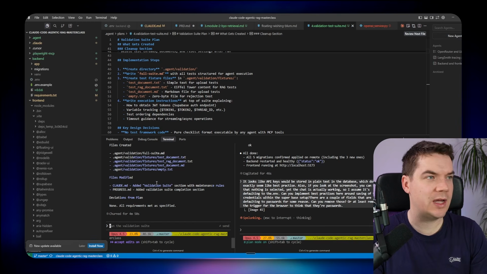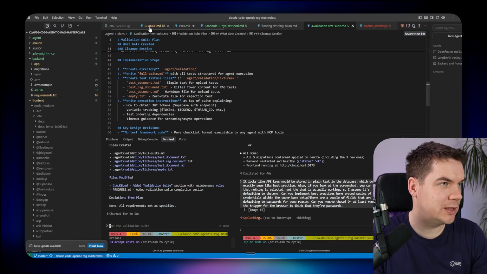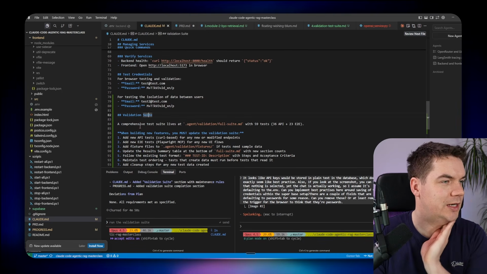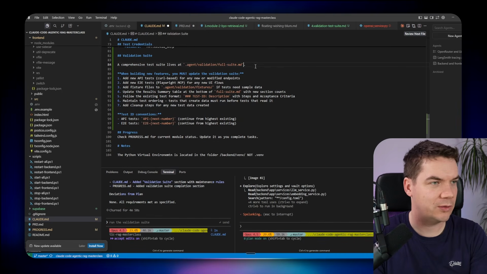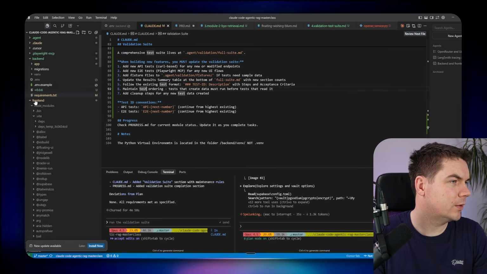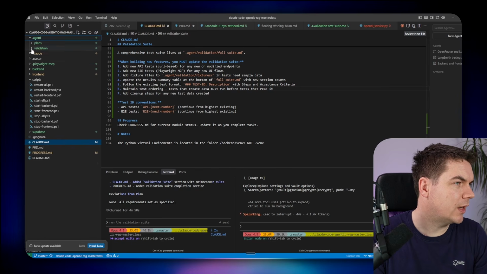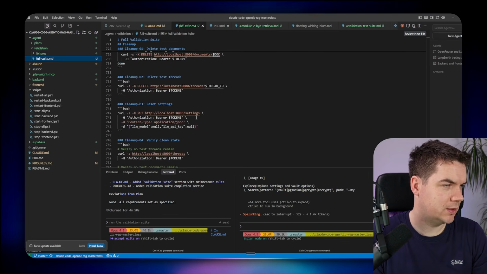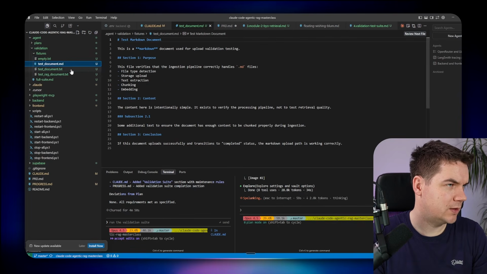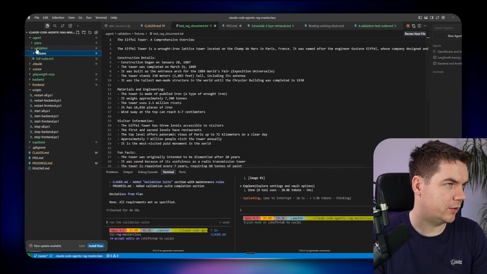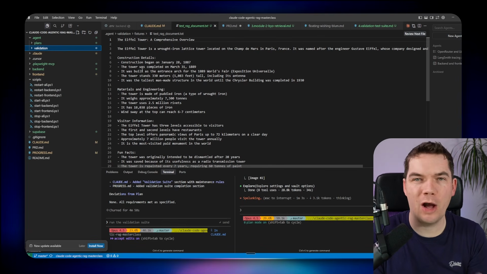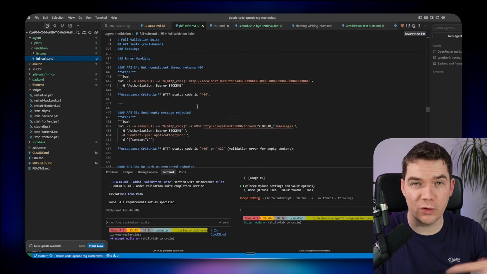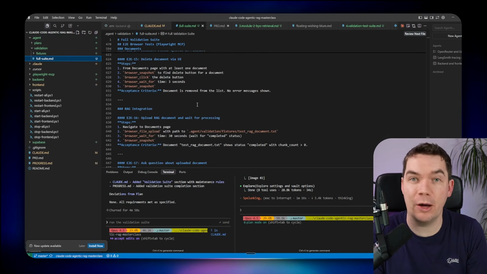Okay, so I think we have the validation test suite complete. So Claude.md is supposedly updated, which it is, yeah, validation suite. I'll just remove the numbers because that's going to evolve. Okay, so let's have a look. So it's agent validation. So this is our full test suite. Nice. And then fixtures, there's a test document. Okay, very good. Yeah, let's figure out how often we want to run this as well. Because obviously there's a lot of tests here, and this is going to grow into hundreds or possibly thousands of tests.